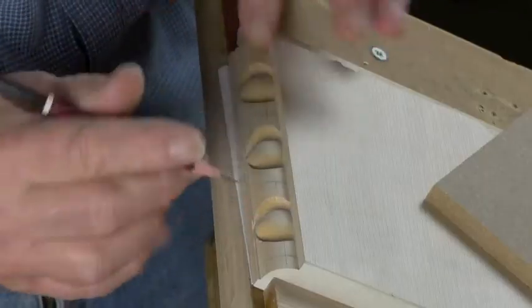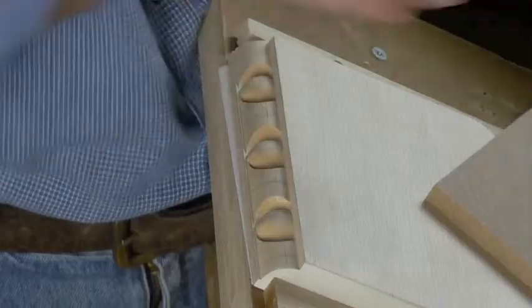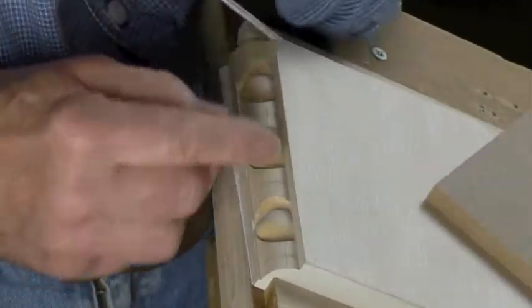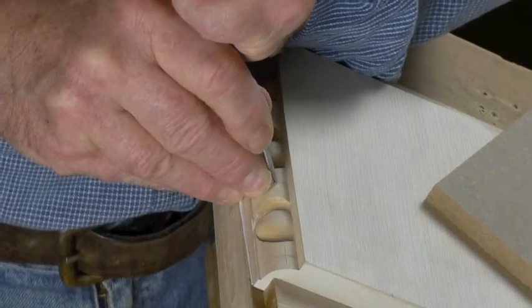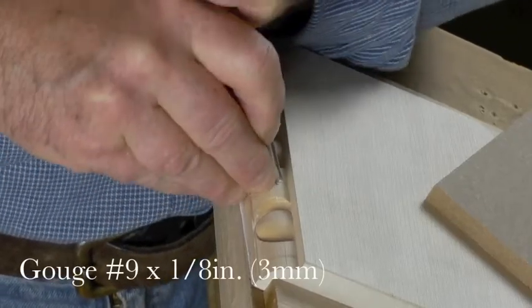Now I've got the eggs finished, I can move on to the darts. I'm just going to show you one, but of course it's going to be me repeating all these stages each step. So I've got my lines here, and the first stage is to put in the little eye. So we put that in here, as before.